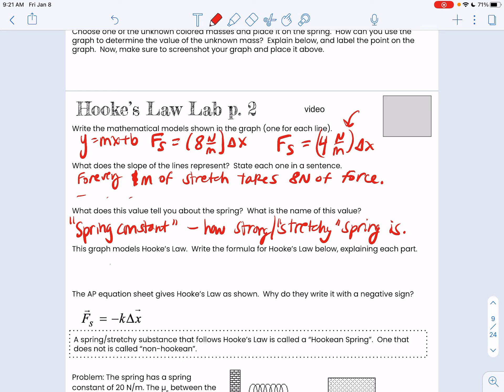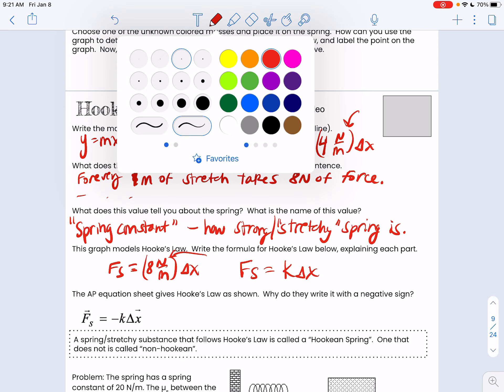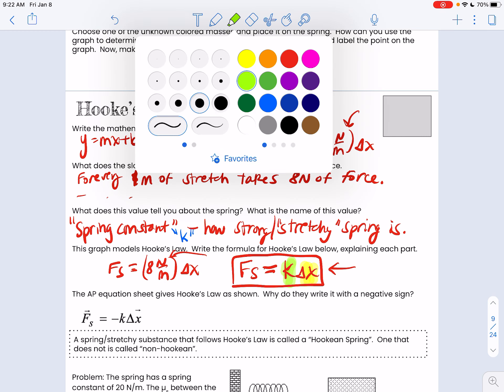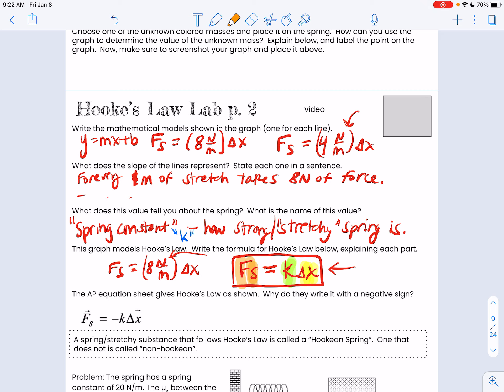This graph models Hooke's Law. If I have Fs = 8 newtons per meter times x, instead of this spring constant, this has a symbol k. This spring constant has a symbol of lowercase k—make sure it's lowercase because uppercase is kinetic energy. This equation here is called Hooke's Law. Robert Hooke came up with this about springs. From now on, if you know how far the spring is stretched and you know how strong the spring is, you'll be able to find the force that's provided by the spring. By knowing how strong it is and how much I stretch it, I'll know how much force that spring is able to provide.